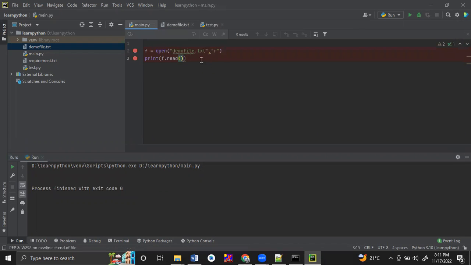Now I will execute this file. Whatever is there in the text file, all that text, it is just printing. Like this, we can read the text files.